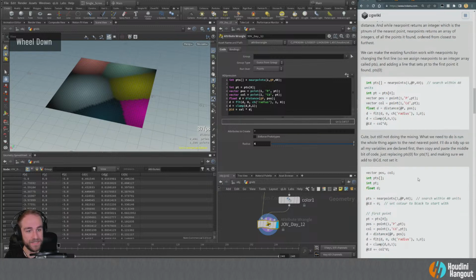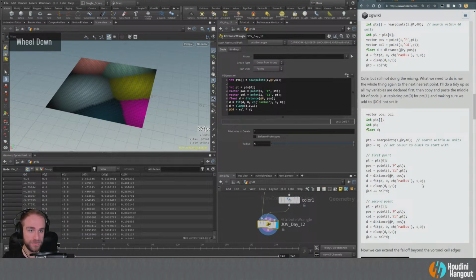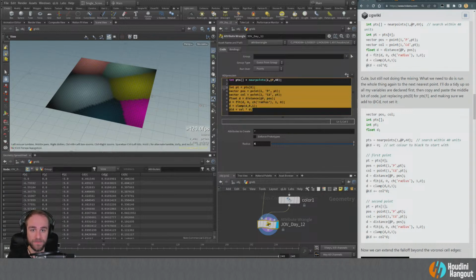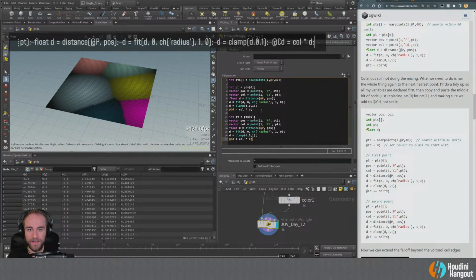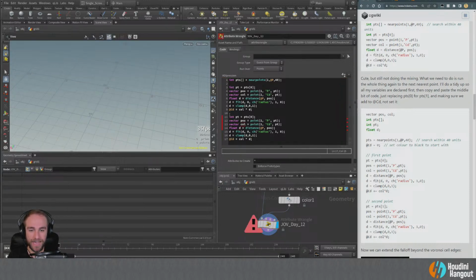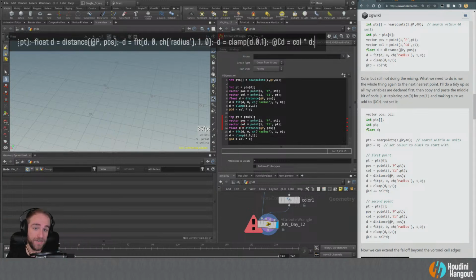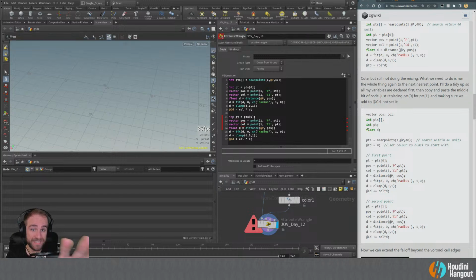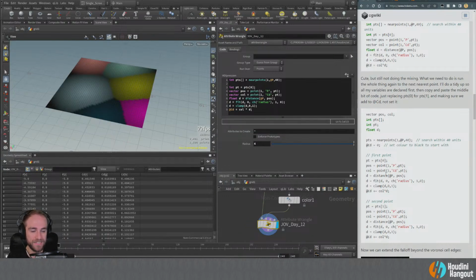So what we need to do next is two things. We're going to tidy up our variable calls, because we can't just take this block of code and copy and paste it again, because this is going to freak it out, because these are already called. We don't need to have these purple type calls to say integer point, vector position, those have already been stated. So we don't need to do that twice. In fact, we can do it once for both and make our code even cleaner. So that's what we're going to do in this next section here.